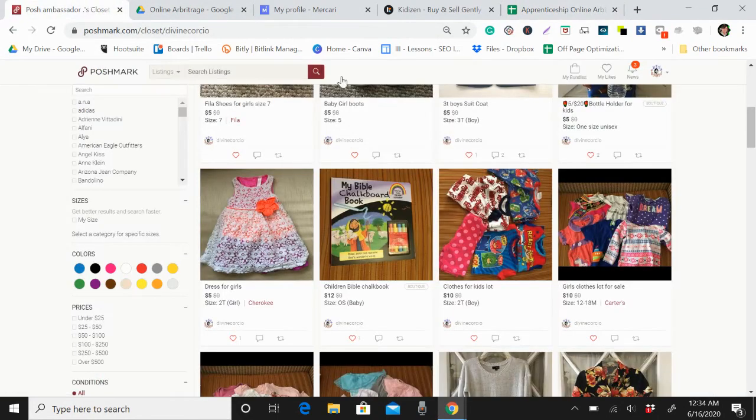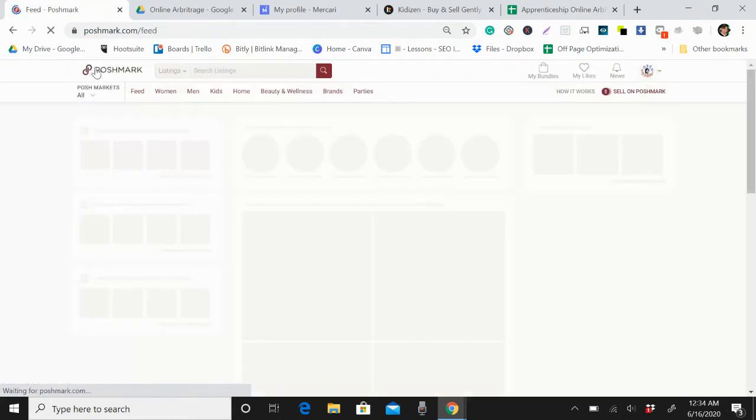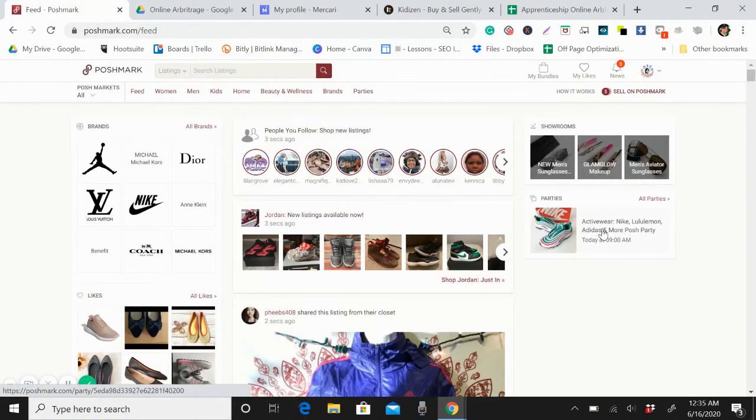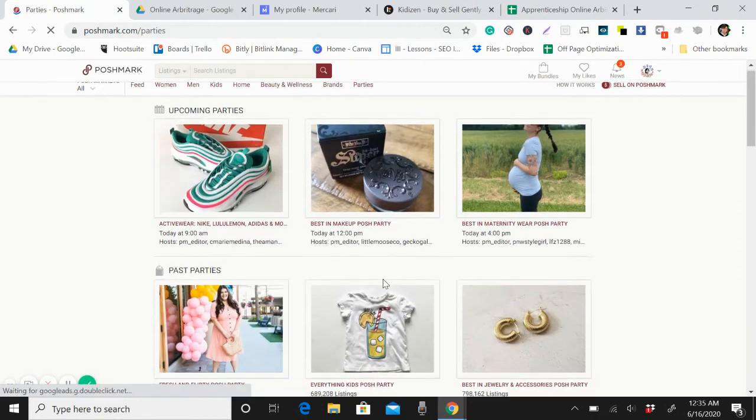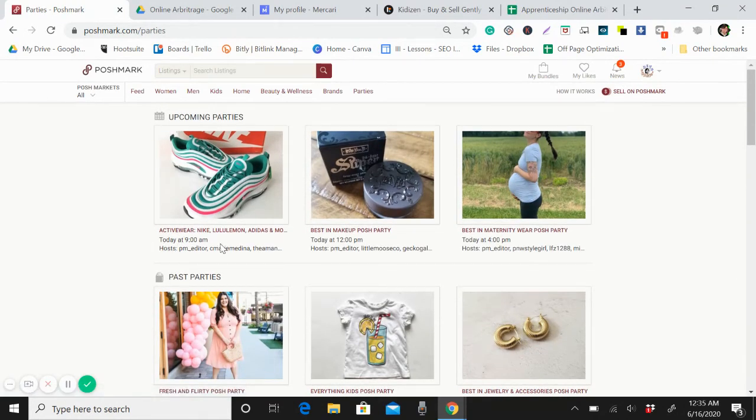So, may party yan. Titingnan natin ha. Papakita ko yung party. Ang parties, depende siya. Katulad yan, today, kanina, 9 a.m., puro shoes. Ito yung mga brands, activewear. Pag meron si client na category is Nike, Lululemon, Adidas, and so on, i-share mo siya sa party. Ito naman, 12 p.m., puro makeup naman. Pag may makeup, i-share mo. Pag maternity, ito naman, 4 p.m., i-share mo maternity.